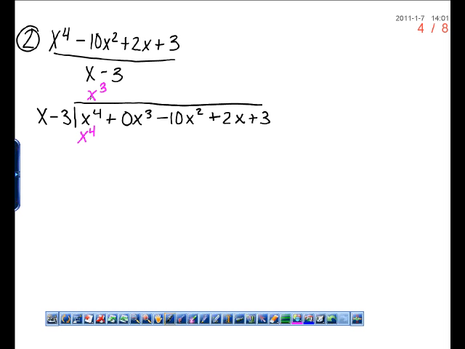Okay? Keep multiplying. X cubed times negative 3. Okay? Now we subtract, so change your signs. Negative x to the 4th, this becomes positive 3x squared. X to the 4th minus x to the 4th, 0. If that doesn't cancel, gotta try again. 0x cubed plus 3x cubed. How many did I cancel? 1, so how many do I get to bring down? Just 1.